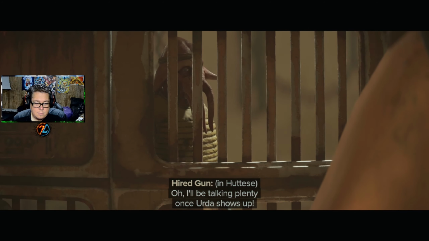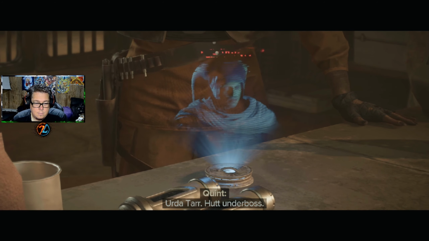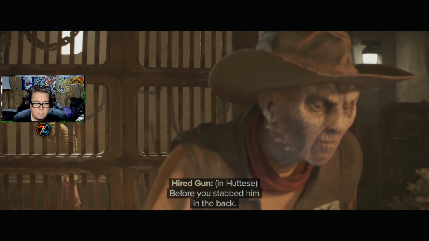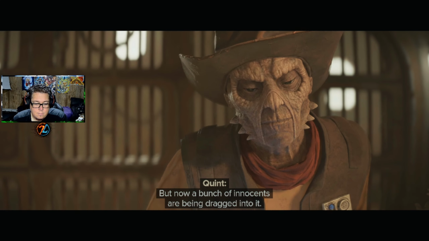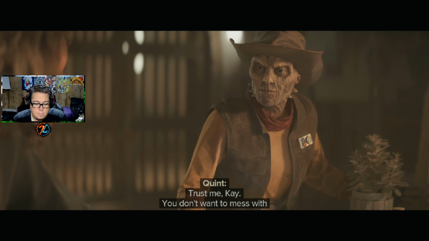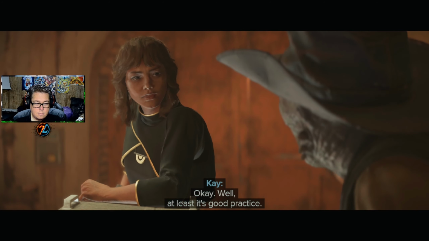Who's Urda? Urda Tar. Hut underboss. We used to work together. I just took what I was owed. But now, a bunch of innocents are being dragged into it. So, take the help. I'm a pretty good shot, you know. Trust me, Kay. You don't want to mess with Urda. The man fights like a wild massive. Okay. Well, at least it's good practice.